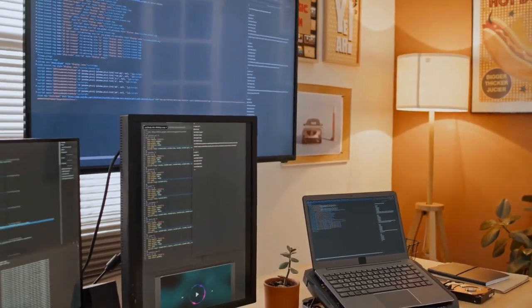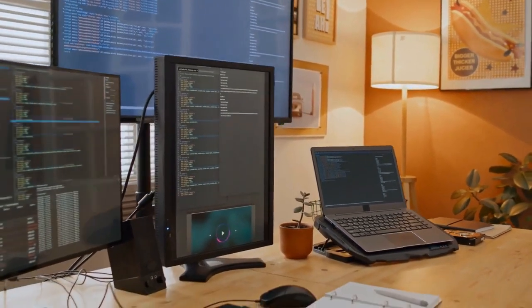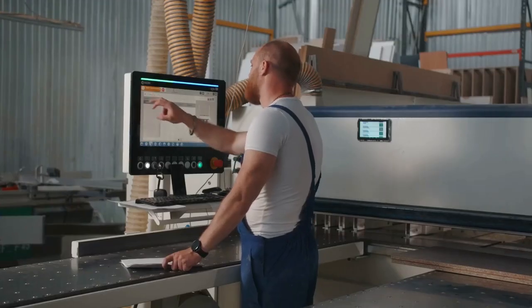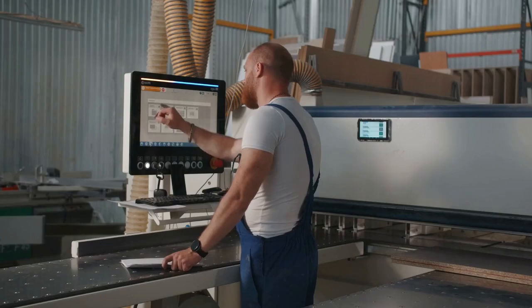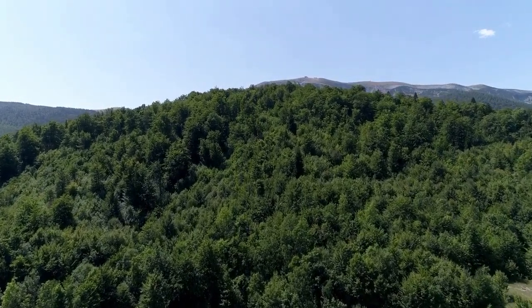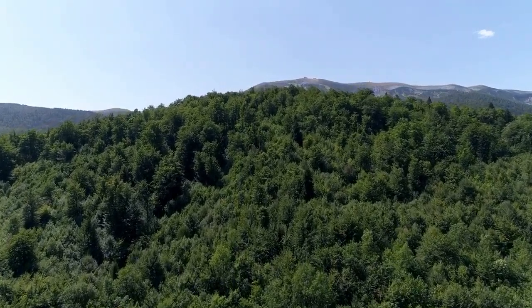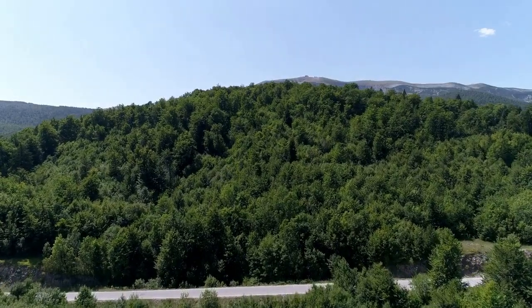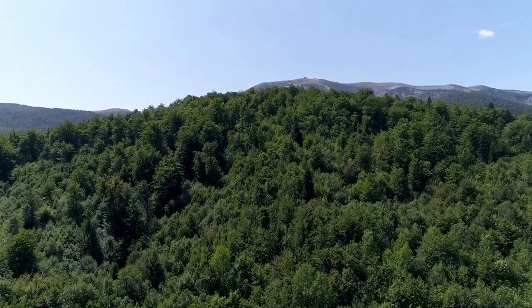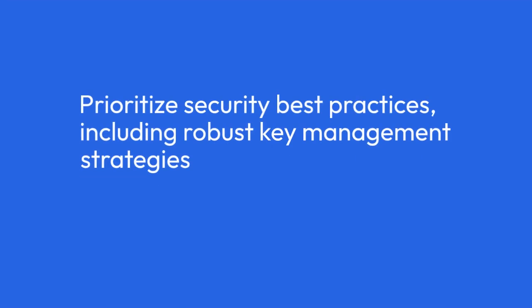To troubleshoot effectively, use debugging techniques to pinpoint the exact line of code causing the error and examine your key container settings. Using tools like the Windows command line regedit for careful examination of registry keys, handle with extreme caution. Incorrect usage can cause system instability. Or other key management utilities, depending on your application's security framework, might help you verify the key container's presence and settings. Remember to always prioritize security best practices, including robust key management strategies when working with cryptographic keys.